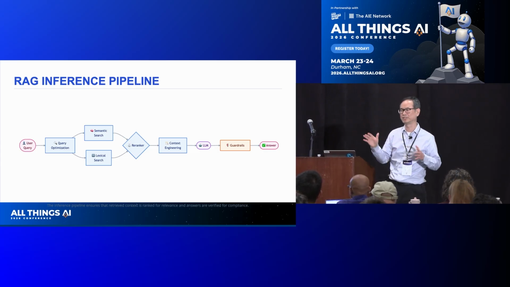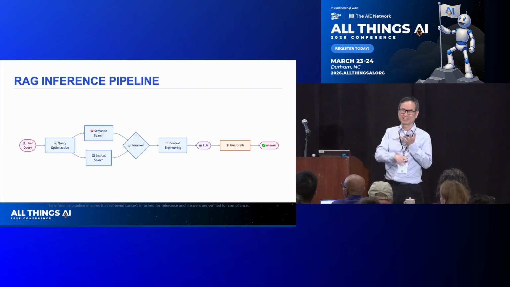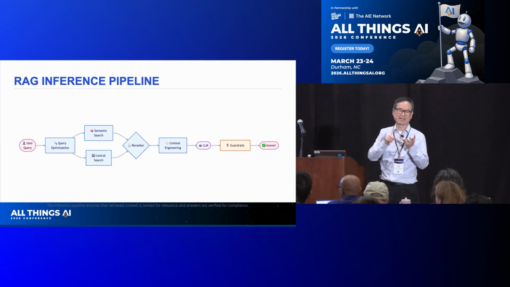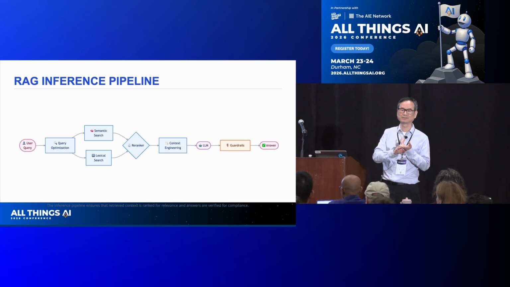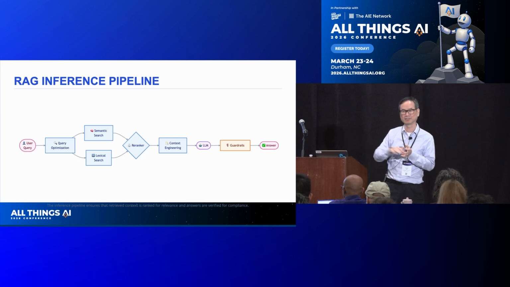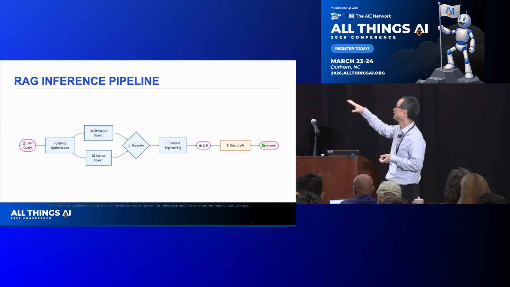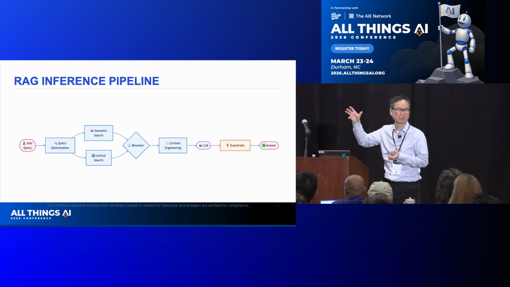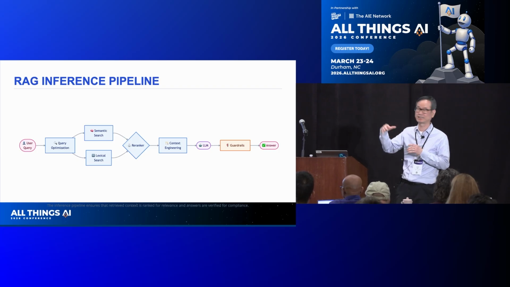The user can submit all kinds of questions. You could have a spelling error, right? You could have an acronym that you want to expand. You could have terms that you want to translate to the right terminology that maps to your corpus in the data. That will help the search algorithm find the right content.